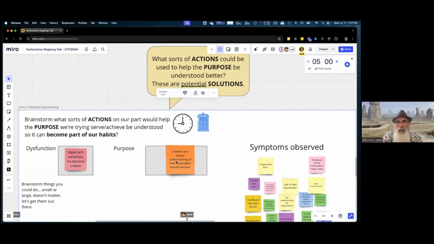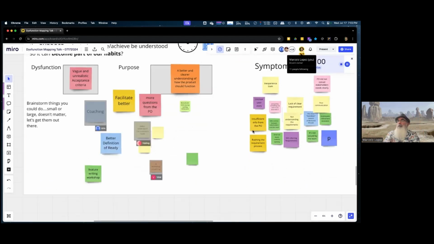Does that make sense how I described that? Something we could do that will affect the symptom that we're seeing, that will alleviate the dysfunction that's keeping us from our purpose. Do you guys hear that? Okay, 5 minutes. This is a total brainstorm, folks. Go for it. This is really one of those free-for-all sorts of things. Think not just of the action you could take, but of how you could do it. How could I do this? Even including who do I have to involve with it?